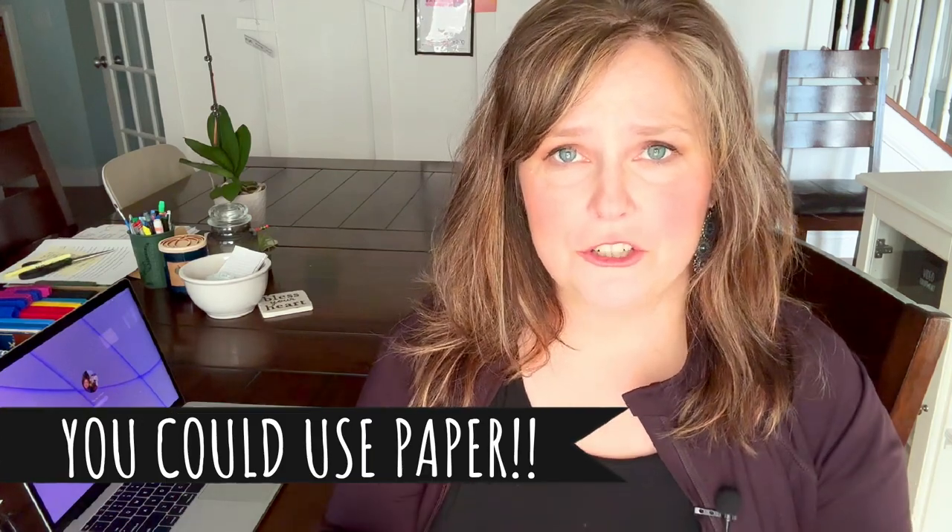I started with an Excel spreadsheet because I know how to use Excel, but you could use Trello boards, Microsoft OneNote, Google Sheets — use whatever is easiest for you to organize all of your things. The reason I like Excel is because I can have one sheet open named one particular tab, like my big to-do list, and if I'm working on my daily schedule I create a new tab, or if I want to think about my weekly schedule I open a brand new tab. I like the tabs for organizing all the thoughts — it's kind of like my digital notebook.